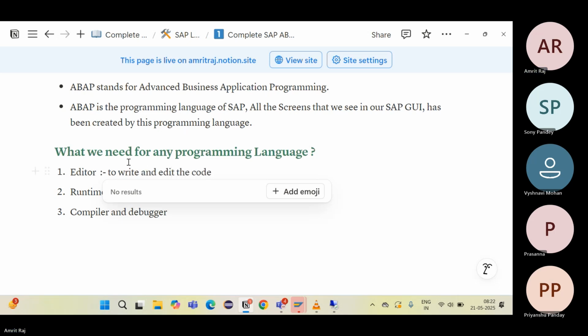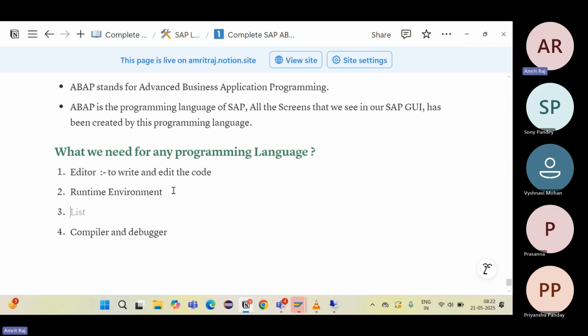Correct? Runtime environment. This provides the necessary components for the execution of the code, correct?